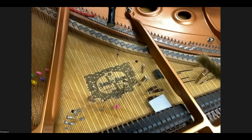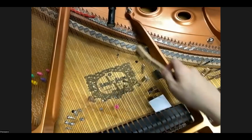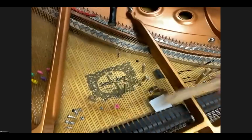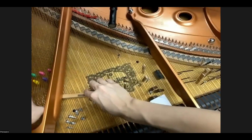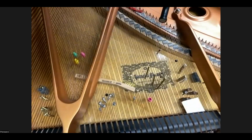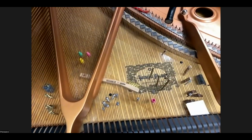I also have a brush. It's like brushing the piano's teeth. You can use it as a stick. Yeah, I can put it under the strings here. See. It's kind of a crazy sound.